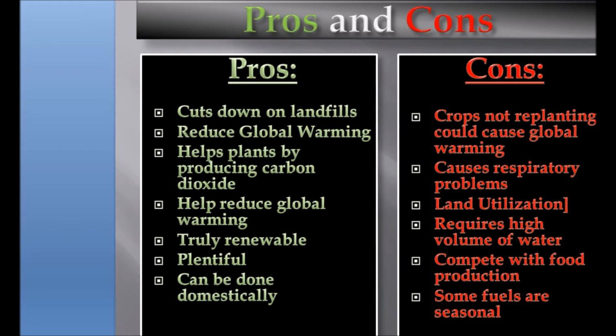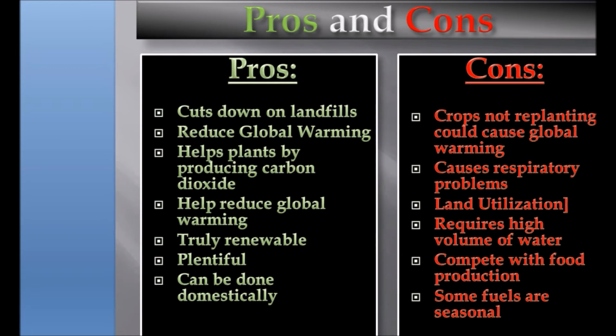Land utilization can be considerable, and can lead to deforestation because you have to cut down a lot of the trees in order to burn them. So that clears a lot of land. It requires water to grow, which is a bad thing during a drought, which we just had, so we know all about that. Not totally clean when burned, back to the CO2 and carbon dioxide.